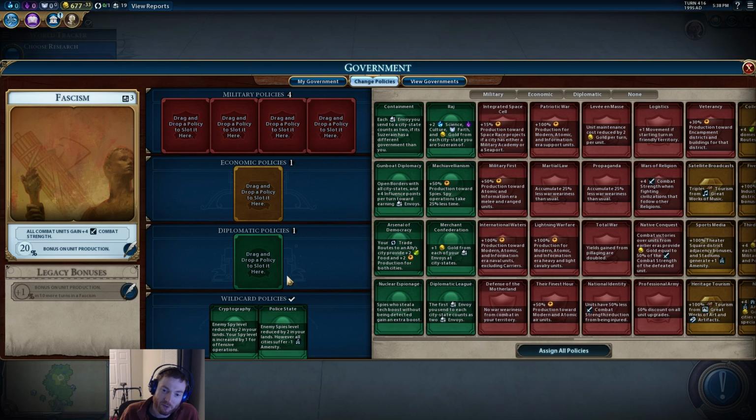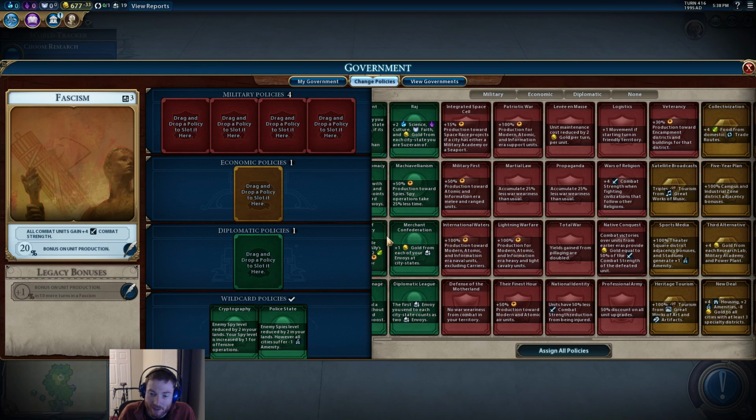Perhaps those policy slots will become a little bit more valuable in the later eras than they are in the earlier eras, which perhaps gives me some incentive to do things like build Potala Palace, which I often don't bother with anymore because diplomatic slots are so weak in the early and mid game.